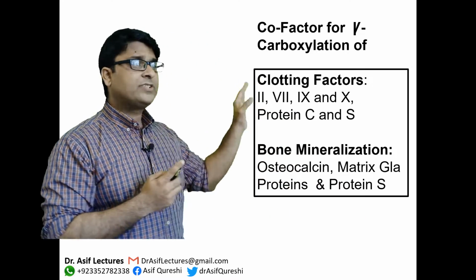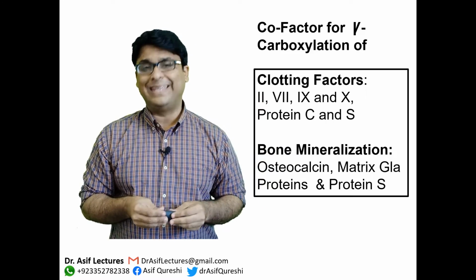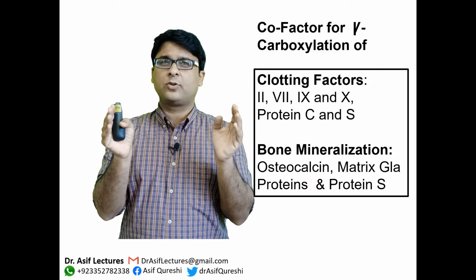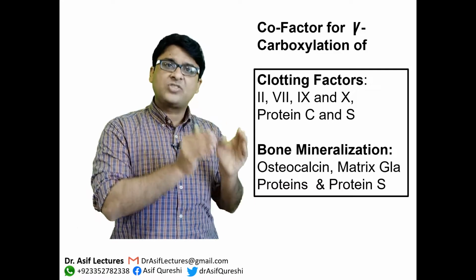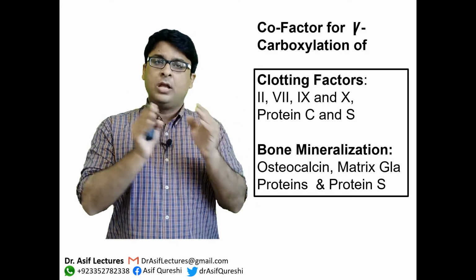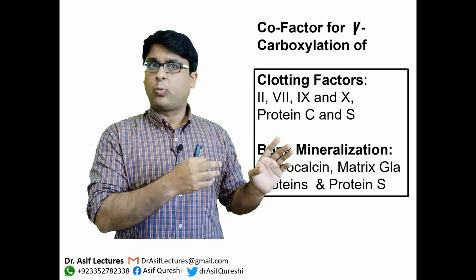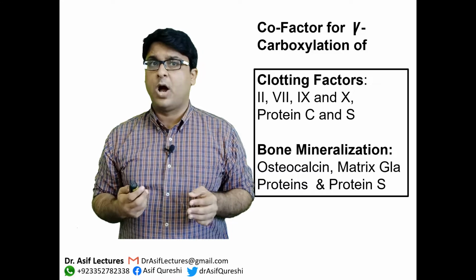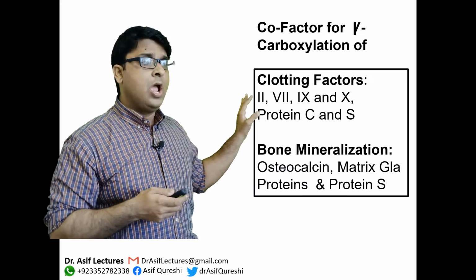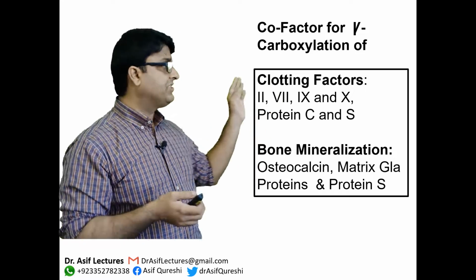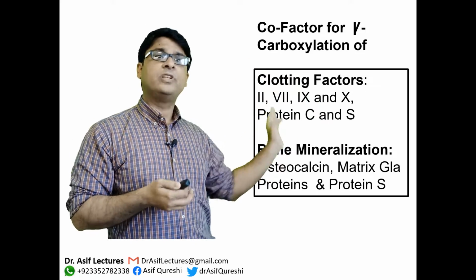Now, what's the job of vitamin K? We use a technical terminology for this, which is called gamma carboxylation of clotting factors. I'll tell you in detail in a bit what we mean by gamma carboxylation. So gamma carboxylation of clotting factors. Which clotting factors? Clotting factors 2, 7, 9, 10, and protein C and protein S.